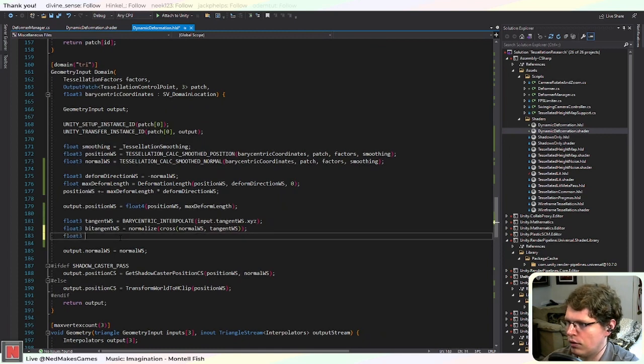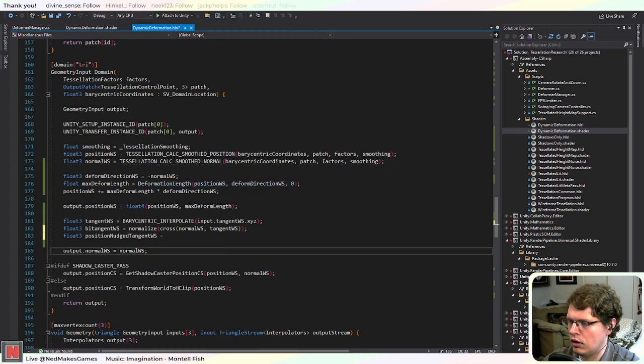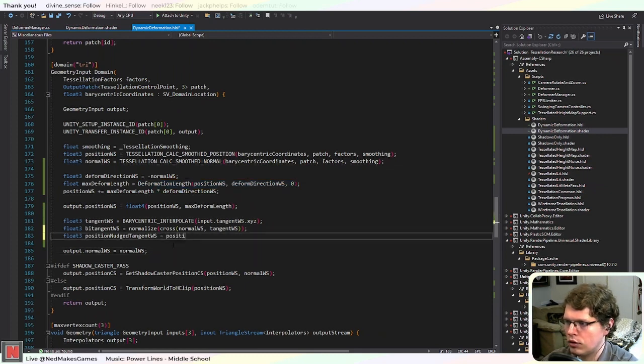Okay, so float3. This will be position nudge tangent. We basically just call this again, so it's position world space plus this. Okay, actually no, wait.